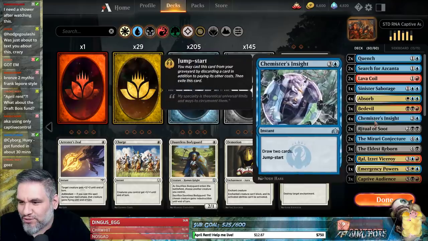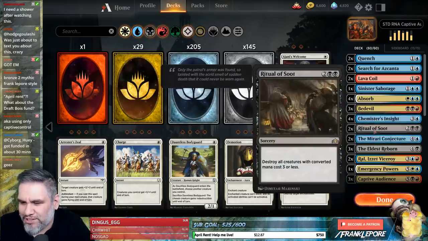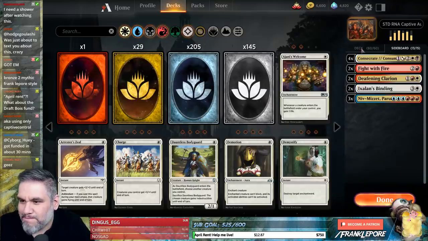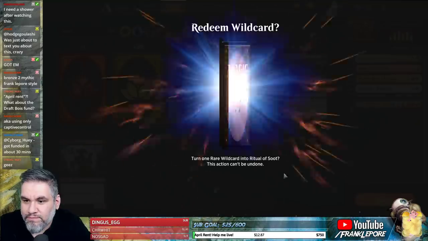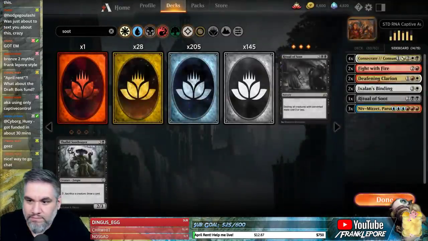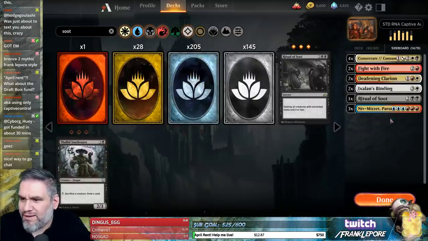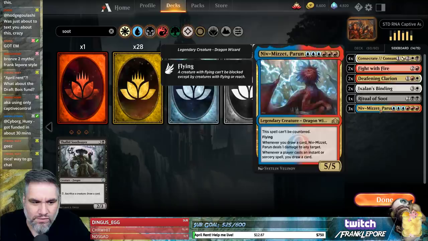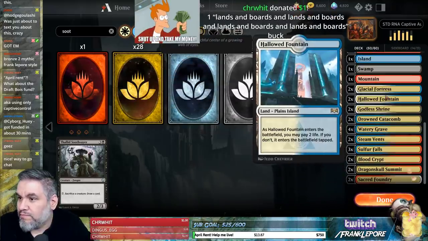I'm wondering if the Mirari Conjecture is great. Josh, any thoughts on the Mirari Conjecture being good or bad? I can see putting another Ritual of Soot in the sideboard. What? No, just put it in the sideboard. Shut up and take my money.